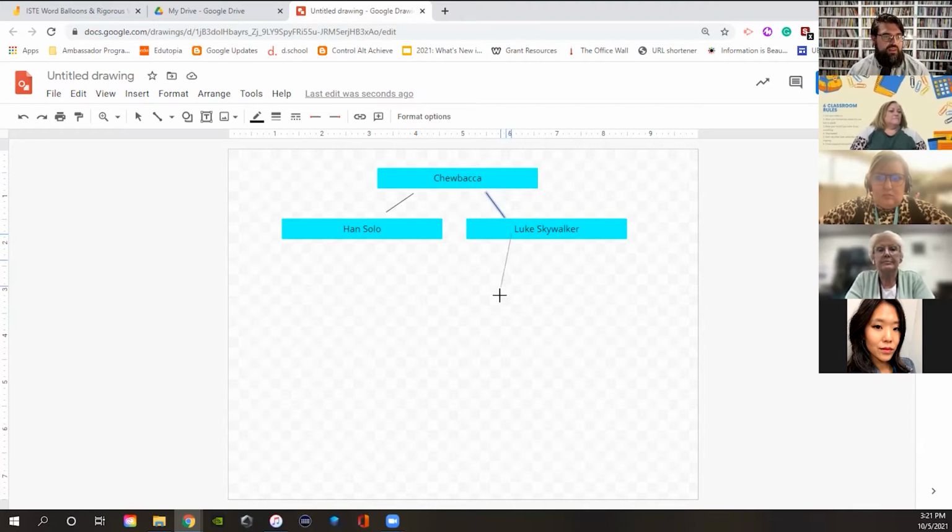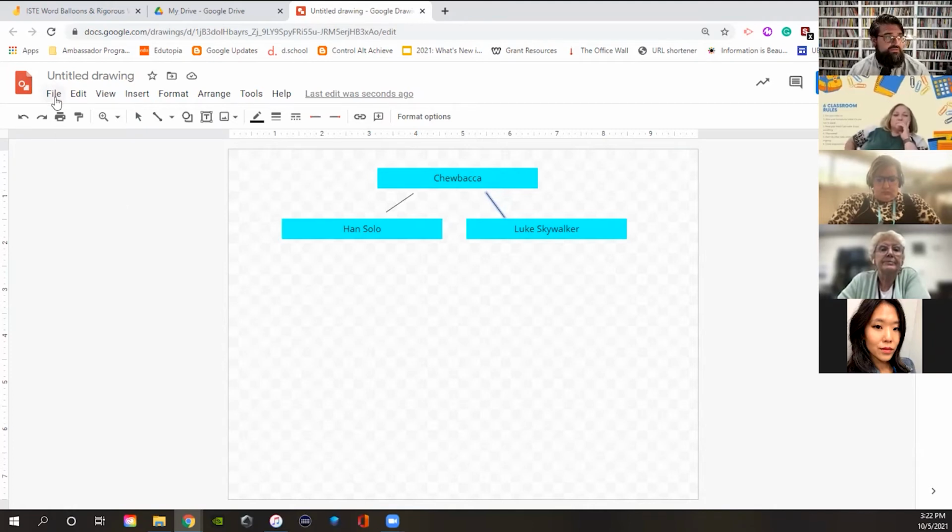But a couple tips, that's basically everything Google wants you to know, by the way, is to be able to draw a text box, have that hierarchy chart, and then be able to draw some relationships between them. So pretty straightforward, but there are some cool things that you can do with that on top of that. So the first thing that I want to talk about is being able to download your image in a variety of formats. So this is where the power of Google Drawings comes in over Google Slides for doing artwork.